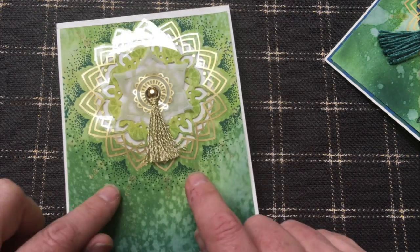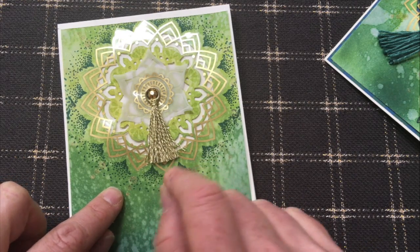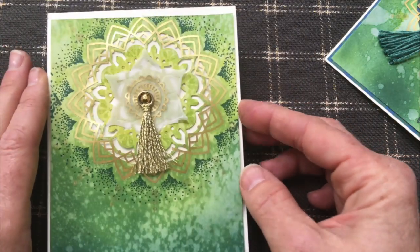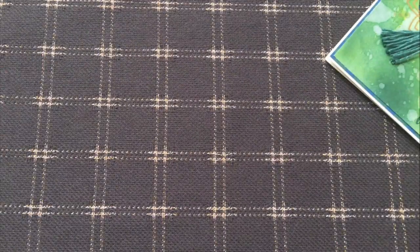This is the kind of thing that I do on my own. I will sit there with a little teeny weeny pen and make 80 gajillion dots. And I am so excited that I have a stamp now that does that for me. I'm going to get a lot of use out of that.